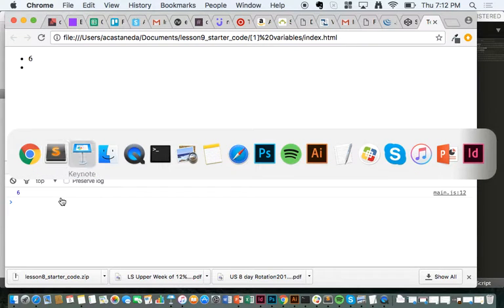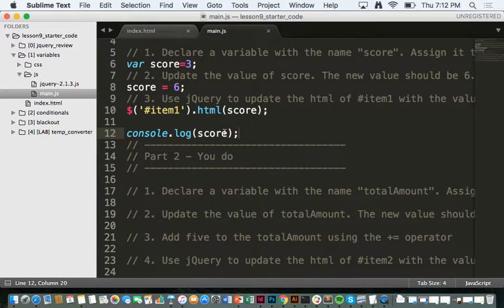What's also cool about console.log is I can also type in jQuery in here, so I could check the results that jQuery gives me.